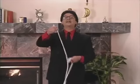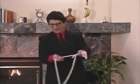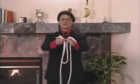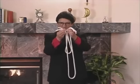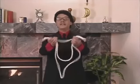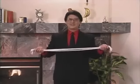Watch closely. Two different lengths. In fact, all three are different lengths. May I? Three different sized pieces of rope. All I've got to do now is bring up the opposite ends of the long piece, the middle-sized piece, and the short piece, and I say the magic words, stretcho, stretcho, stretcho, and the ropes will magically, mysteriously, and therefore entertainingly stretch and stretch until they all become identical in length.